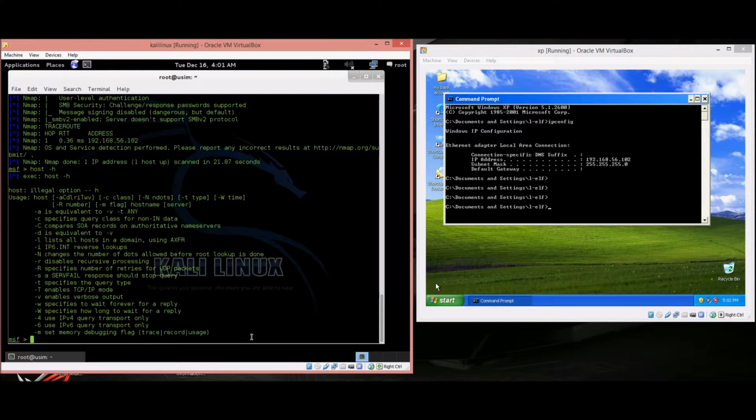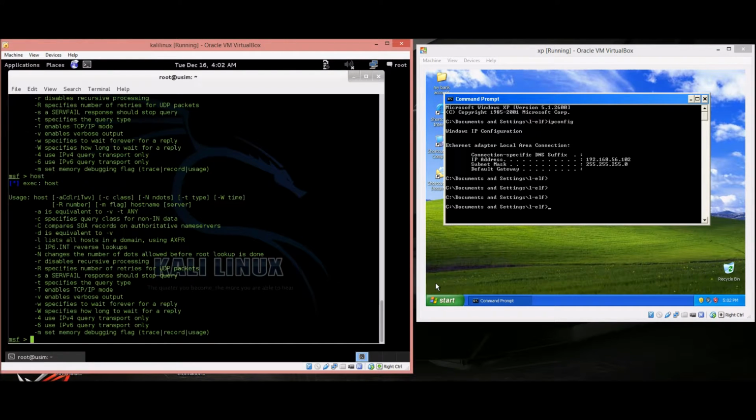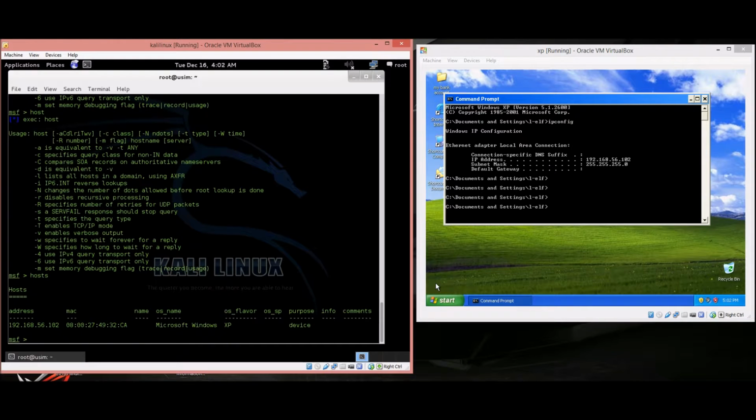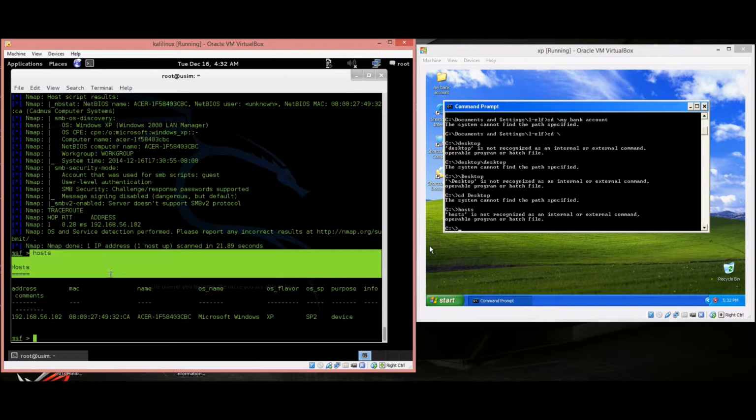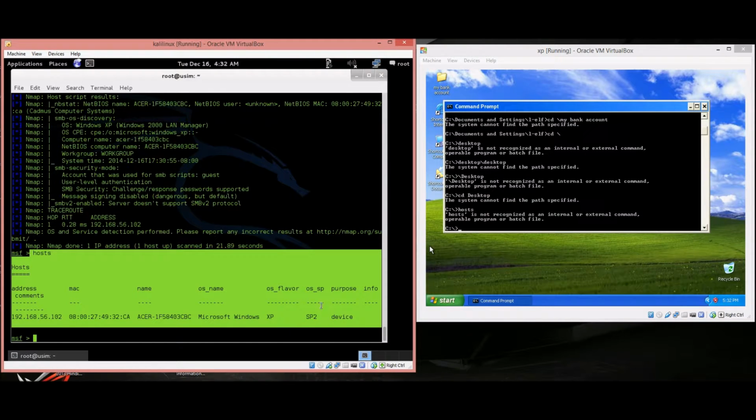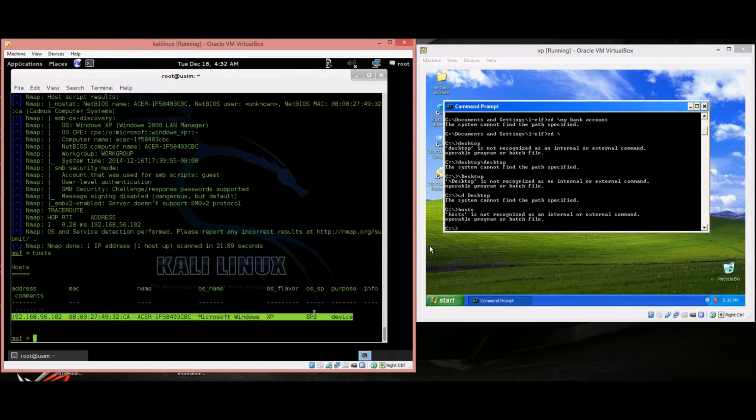But we would move on to saying hosts ordinarily, and as we can see now, the host is up. Once you type hosts, it's going to show you that this is Service Pack 2, this is a multi-purpose device, and then we can see the name and every other thing, the IP address.